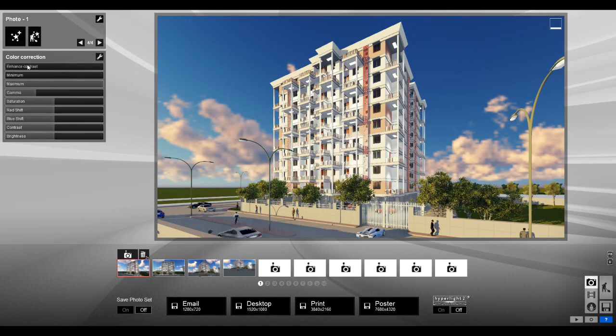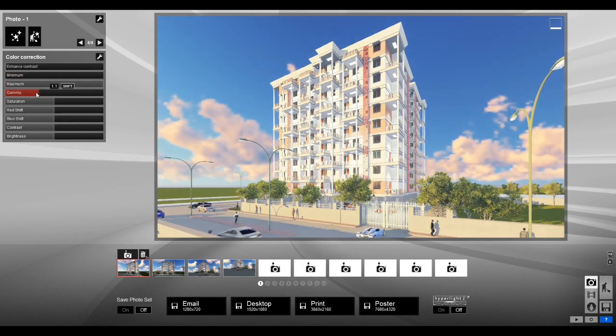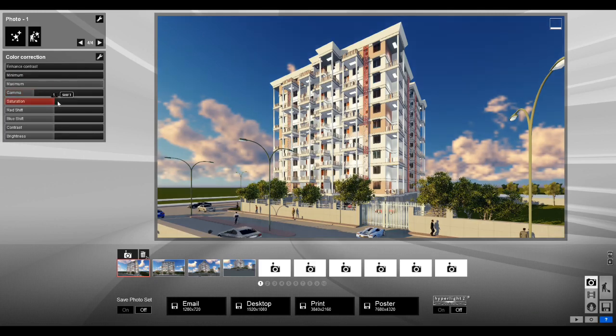We can go to color correction next to enhance the contrast. Not just the contrast, but we have the minimum, the maximum, the gamma effect, so how much brightness you want, and the saturation, which you can reduce a little bit over here. At the end of the day, it's going to be an exterior view, so we'd want to have a nice bright view.